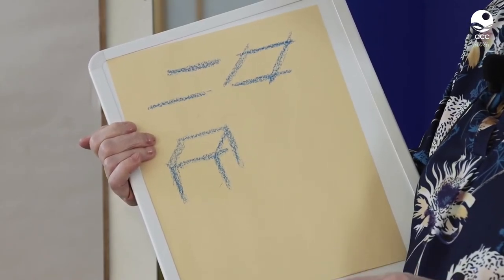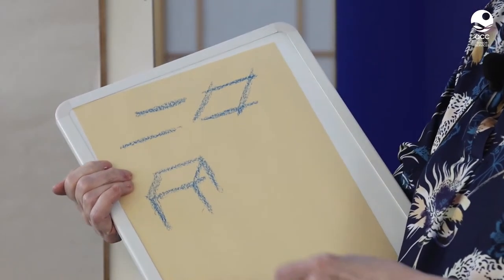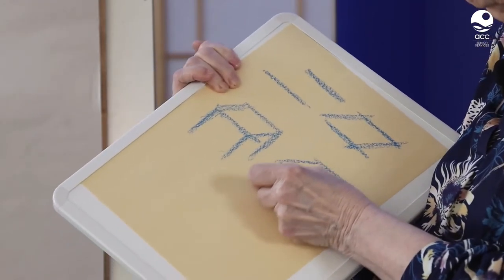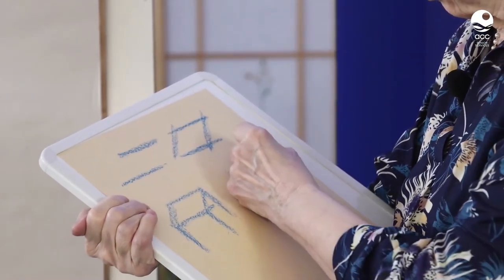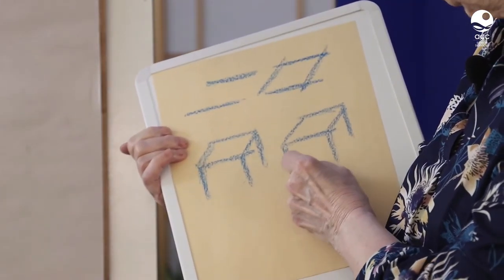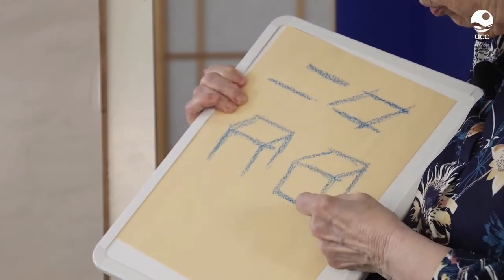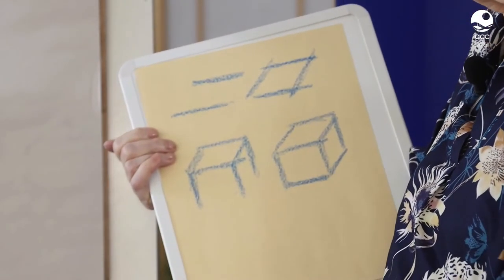If you don't like it, just move on to a clean space or a clean piece of paper. You don't have to fuss. Okay, let's try it again. Stagger it. Slanting, slanting. Down. All right, now I'm going to complete it. I'm going to complete the bottom so that it is parallel with the top line. And this line here should be parallel, like a railroad track, with this one. If it isn't, fix it. There.